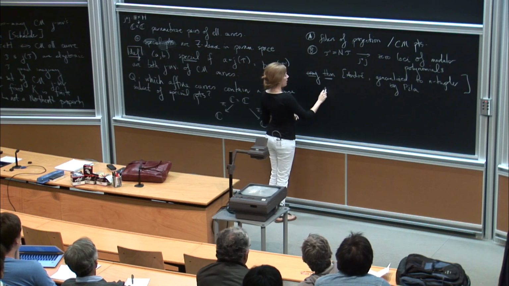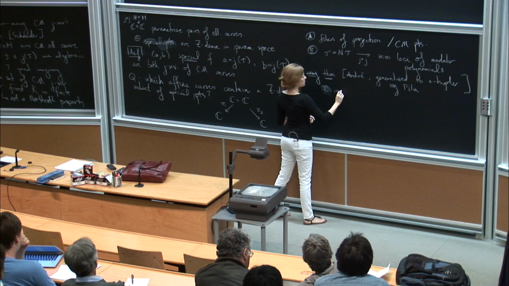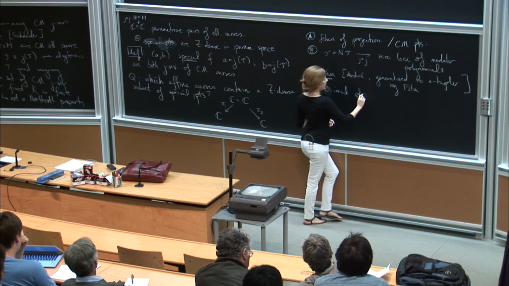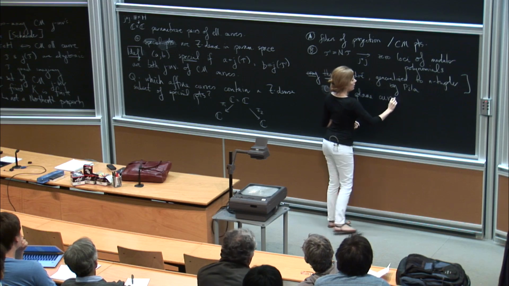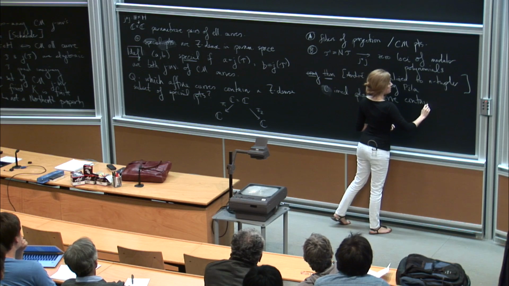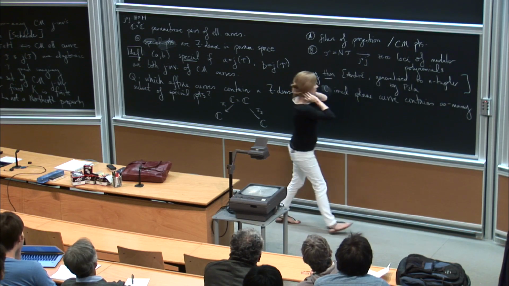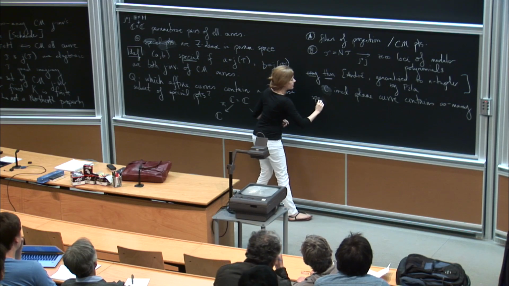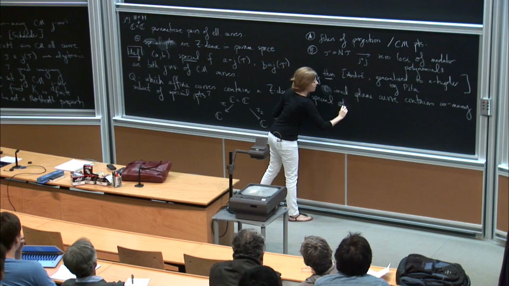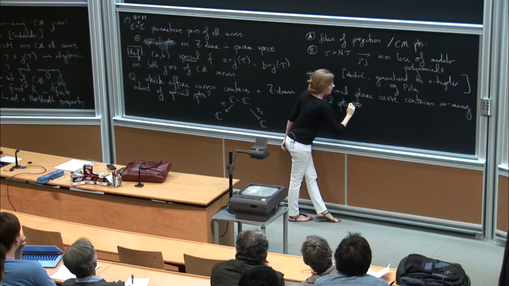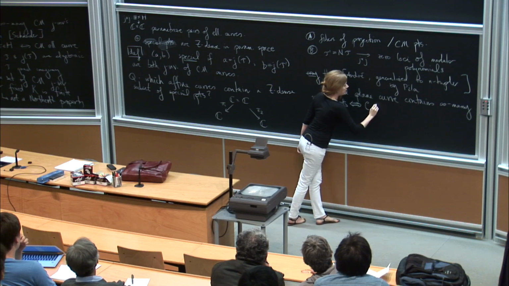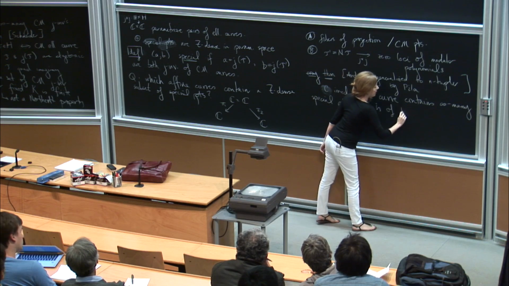Okay? So type A and B, let's be a little more precise here. So C is an irreducible plane curve that contains a Zariski-dense subset of special points if and only if C is of type A or B.